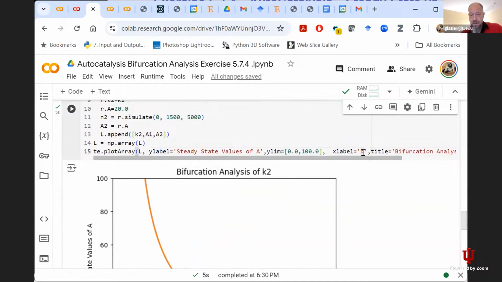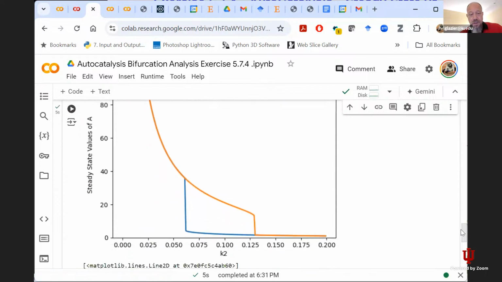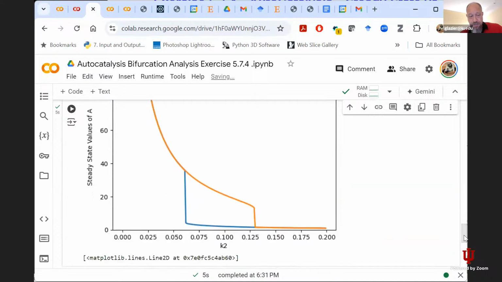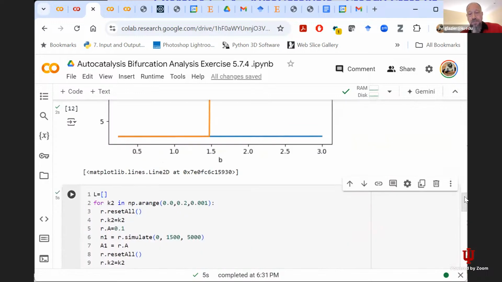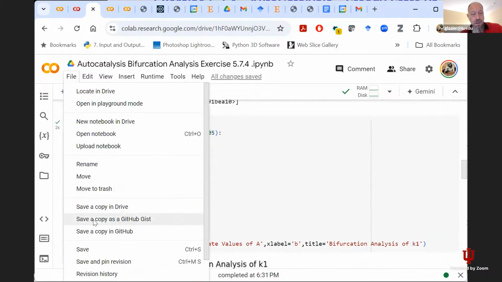It should be K2. For small values of K2, the value diverges. And so you have to actually not auto scale the x-axis, the y-axis, to be able to see the bifurcation.